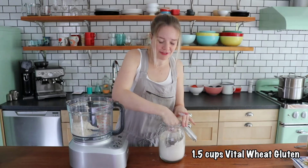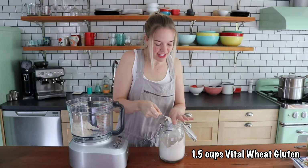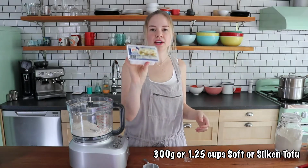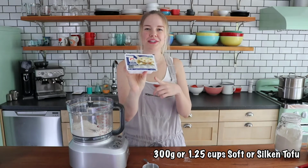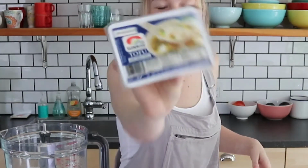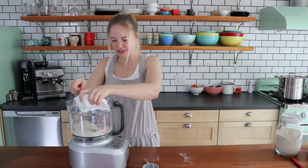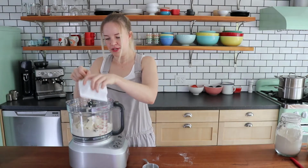So you need 1.5 cups of Vital Wheat Gluten straight into the food processor. Next, you're gonna need 300 grams of soft or silken tofu. This is the one I use. This entire package is 300 grams. Plop that whole thing straight into the food processor with the Vital Wheat Gluten.